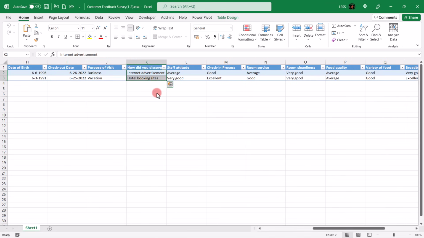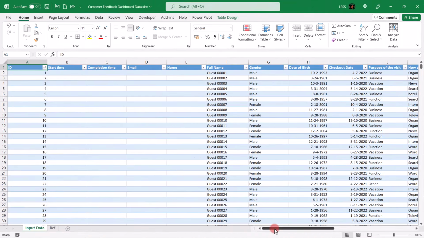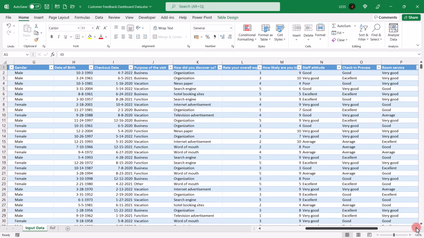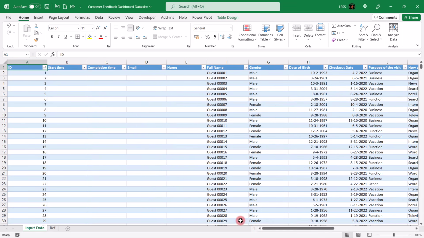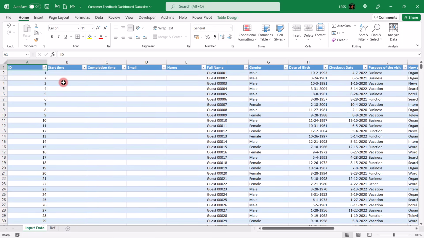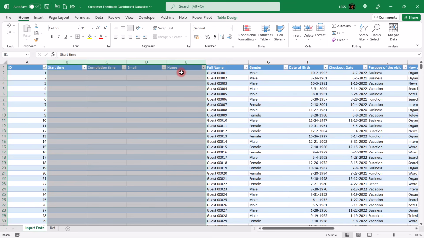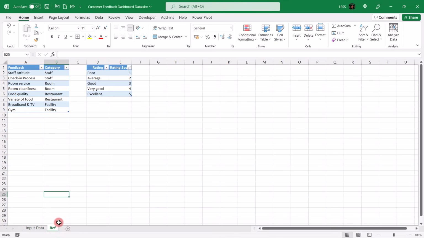So now, using this format as an input, we will design our dashboard. This is the sample feedback data created for the dashboard, with the same headers. It's randomly generated data, that's why I kept these columns empty. Anyway, we are not going to refer to these columns in the dashboard. In addition to this, we are going to use these two reference tables. The first one is to further categorize the feedback. And the second one to convert rating to numbers for further calculation.